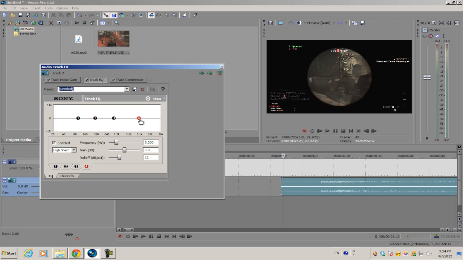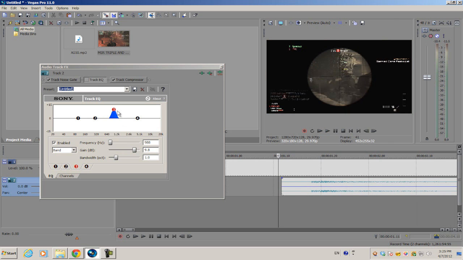represents the highs. So basically, if you take number 4 for an example and you bring it all the way up, this controls the highs of the audio. So the higher the frequency, the higher pitch your sound will make. So if I play it back, you're going to notice that it sounds way different from the original audio. Now if you take number 3, it sounds basically the same, but it sounds a little deeper than the original one.